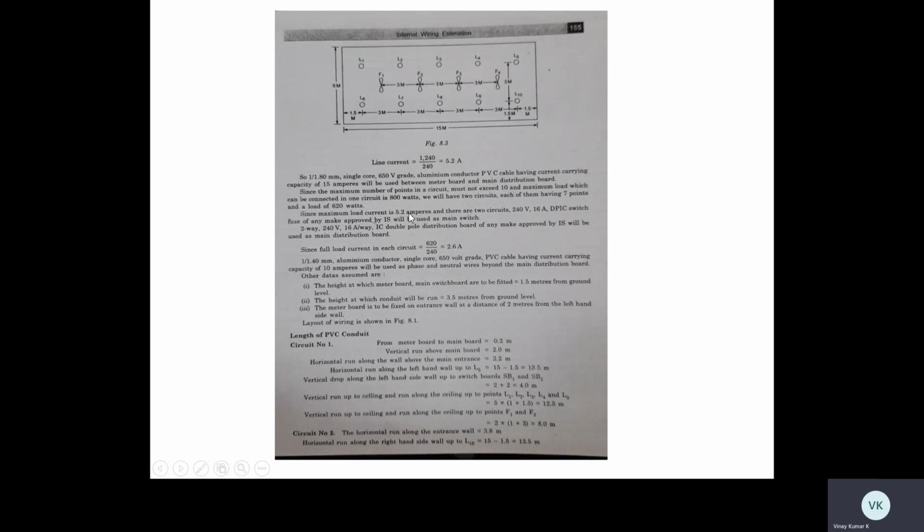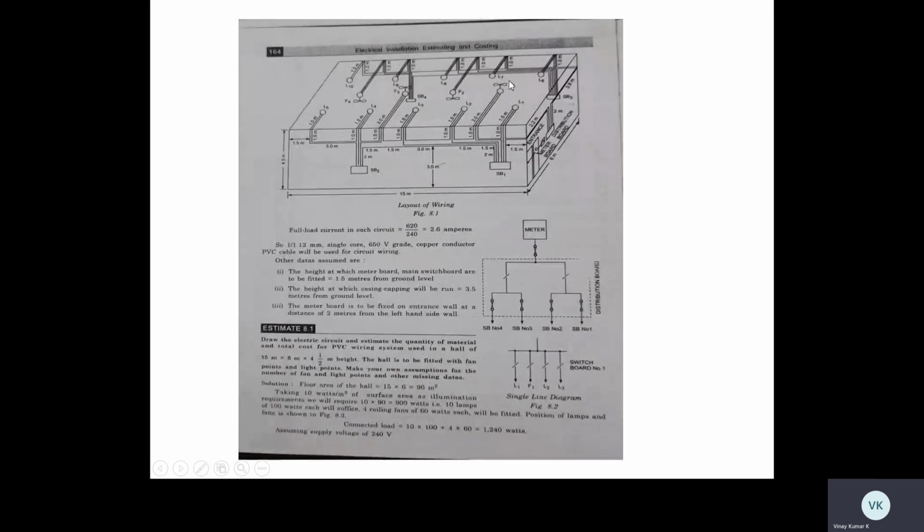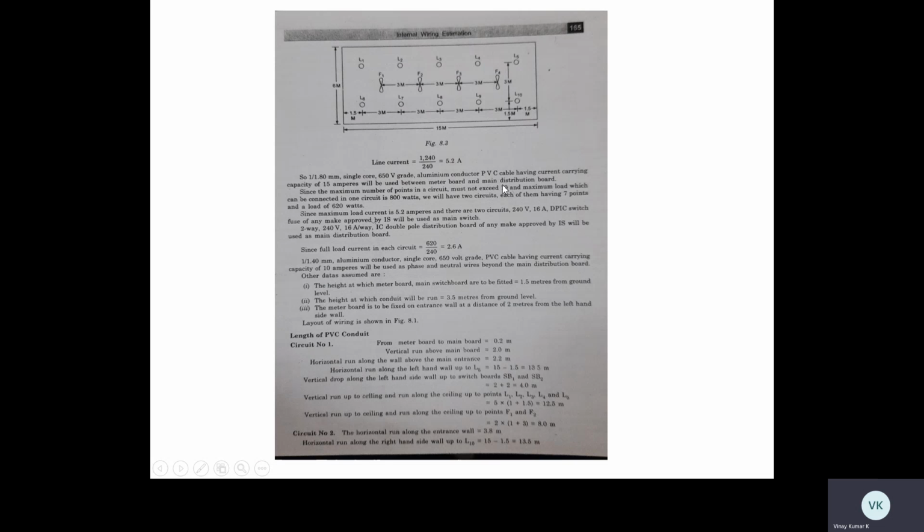Now just calculate the length of the cable from SB1 to lamp 1, SB1 to fan 1. Fan 1 is here, SB1 is here. So how much cable is required here? 3 meters, 1.1 meter here, 1.5 meters, again 2 meters. Here 2 meters, 1.5 meters, 1 meter and 3 meters, 7.5 meters. Like this I have to calculate for all the loads, from SB1 to fan 1, SB1 to lamp 3.